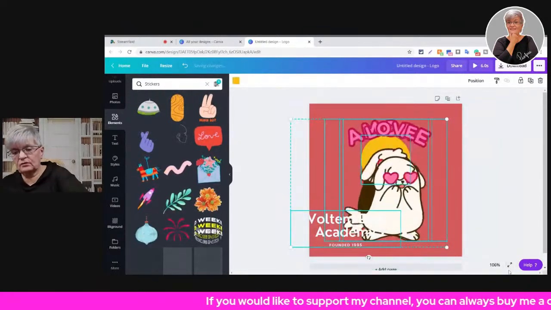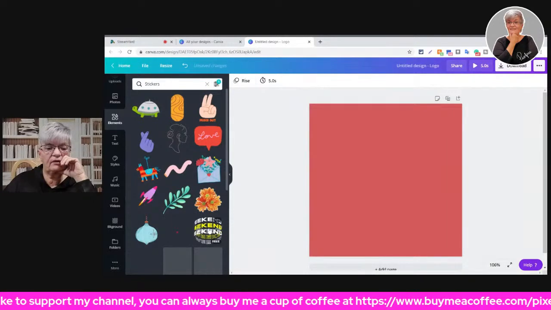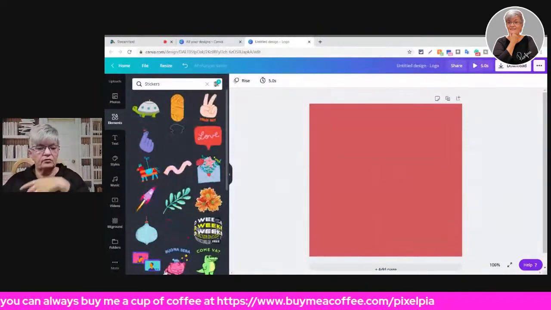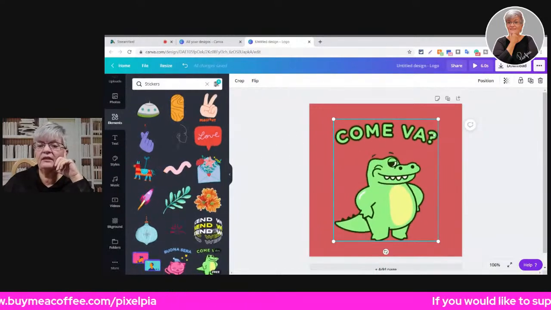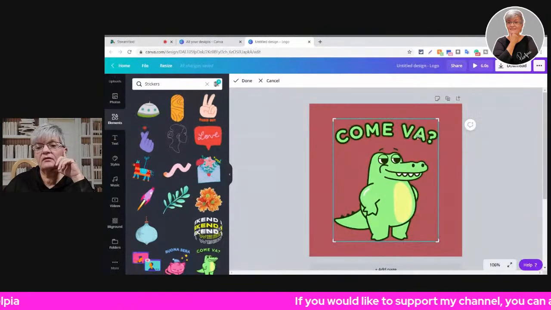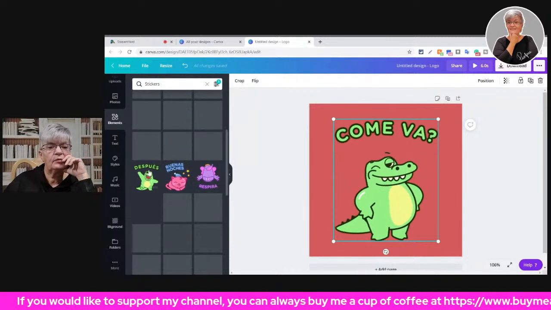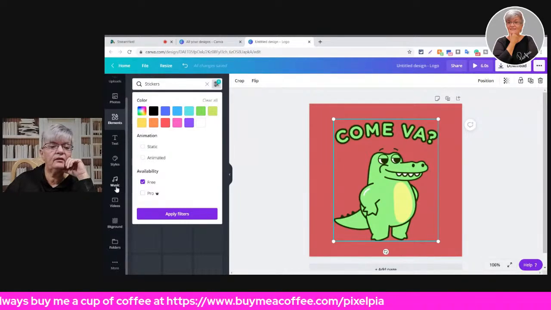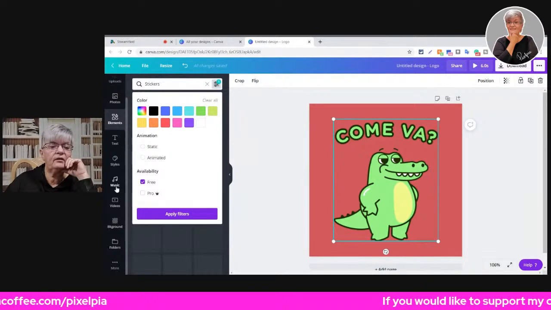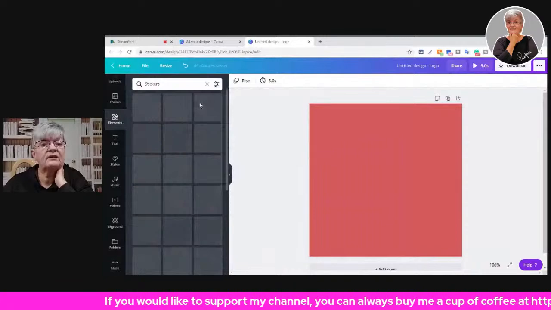So let's delete all this and see what we have. That was hard to read. But these are still free animations. Because I marked the little free up here. Take that off. Let's see what we get in stickers then. And I will show you how. I think my computer is getting it right now.